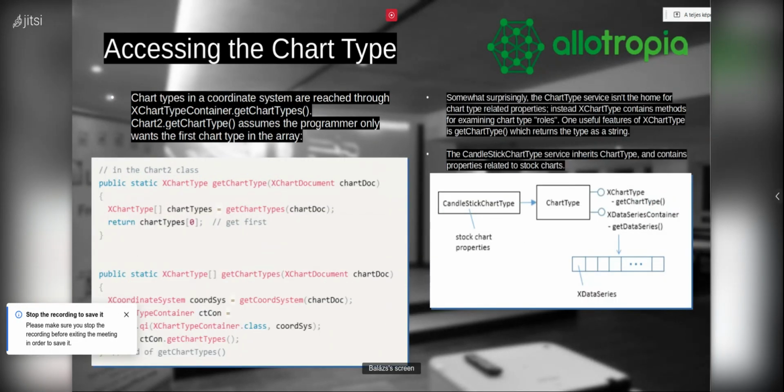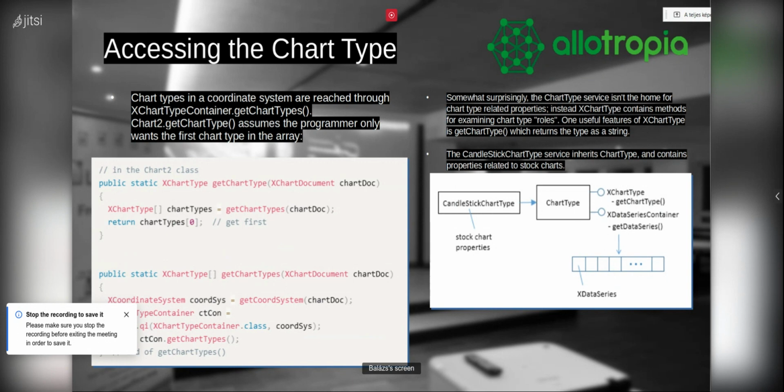Okay, how do we access the chart types. The chart types in a coordinate system are reached through the XChartTypeContainer with the getChartTypes function, and with that you can get the actual chart type.